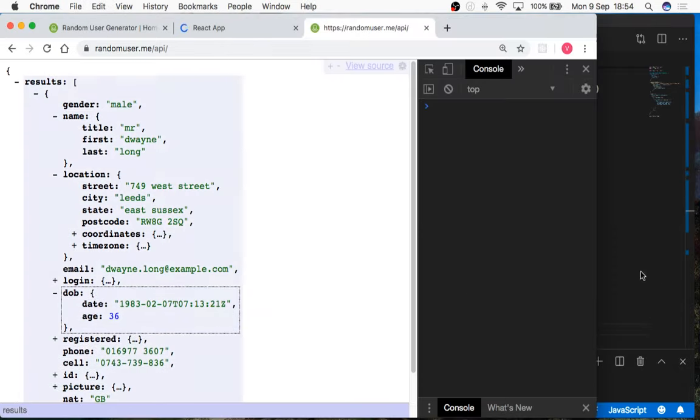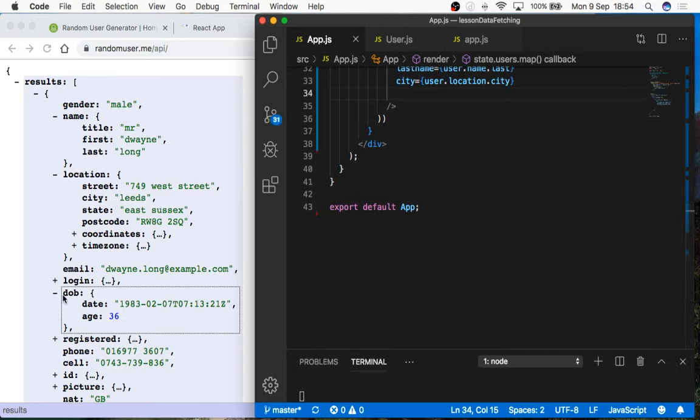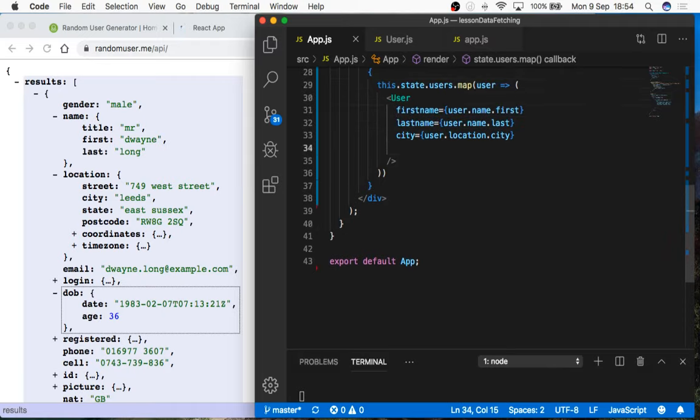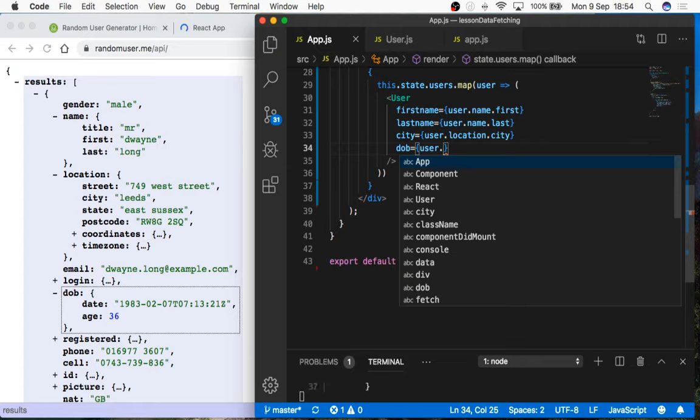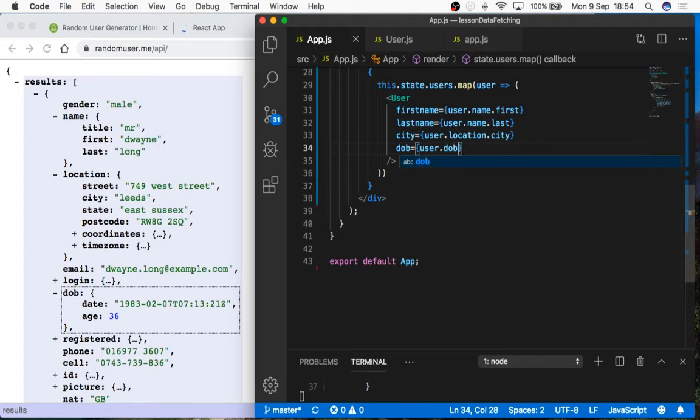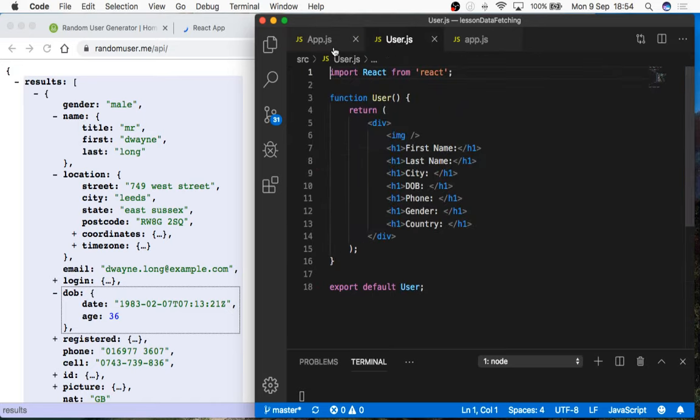DOB. So I'm interested in date of birth, and I want the date, not the age, but the date. So let's create a property called DOB, and user.dob.date. Nice one.